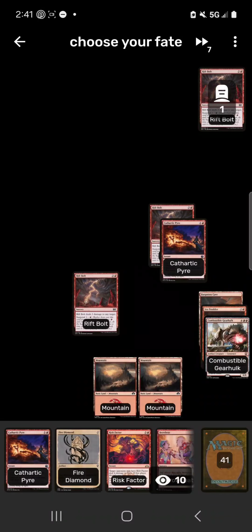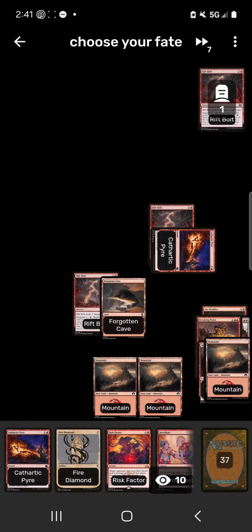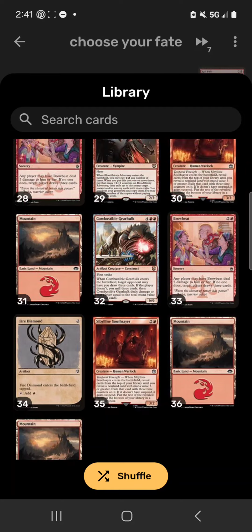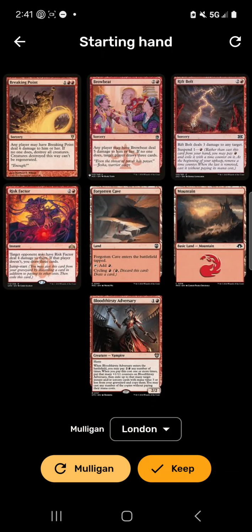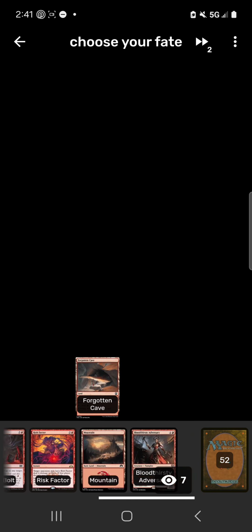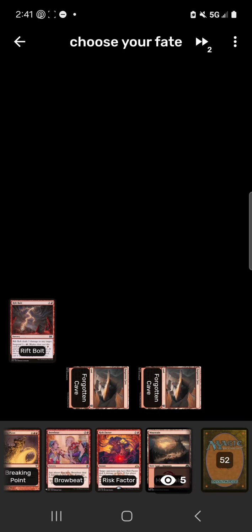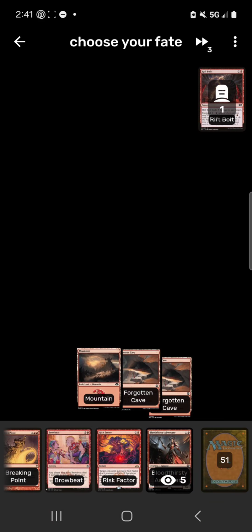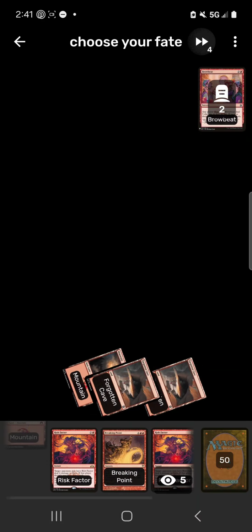Where's land? Oh, Forgotten Cave. Where's land? It's a 20 land deck. It should not... Like, I don't comprehend how this thing shuffles sometimes. So we're just gonna retest. Sure, why not? Forgotten Cave tapped. Rift Bolt. Forgotten Cave tapped. Burn for 3. So either we draw 3 or they take 5. We're just gonna say they take 5.